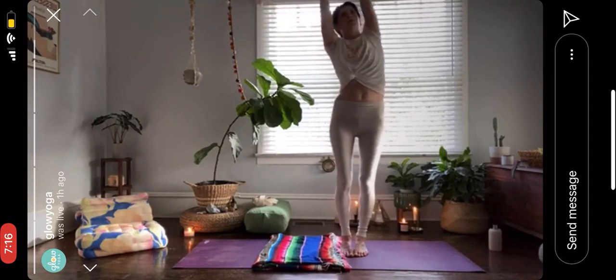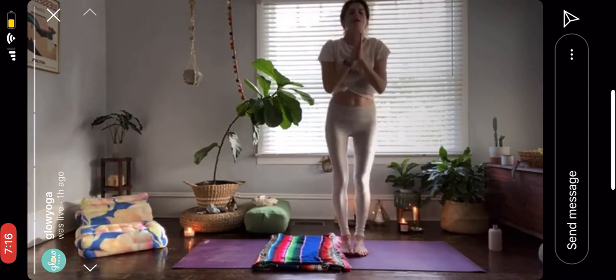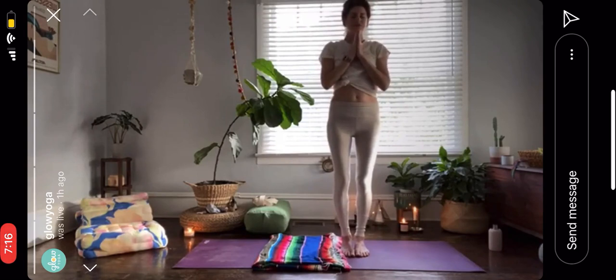And then come up through center. Bring hands to heart center. Close your eyes, y'all. Feel yourself in your skin.